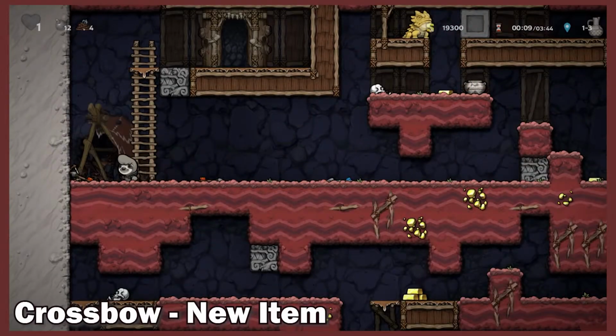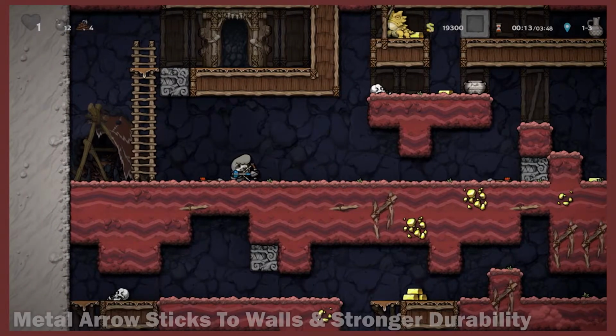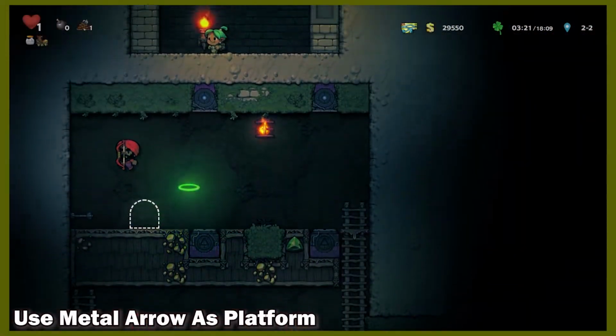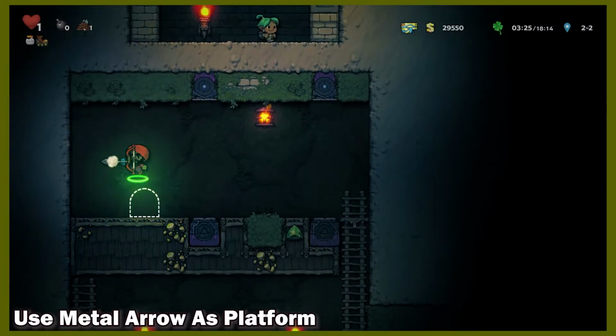There's a new crossbow weapon in Spelunky too. It comes with the new arrow type as well. It has a metal arrowhead with blue feather. It has more durability compared to the red feather ones that you can find in arrow traps. Metal arrows can actually stick to walls, which you can use as a platform temporarily, so give this a shot.